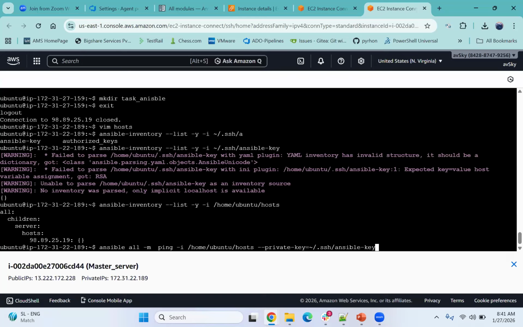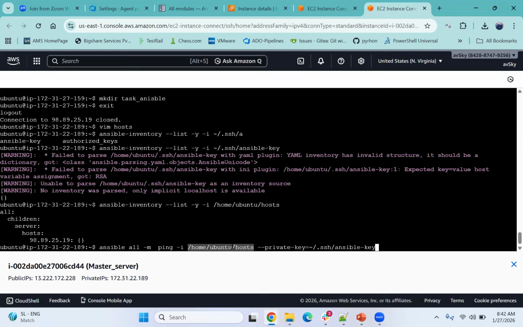Okay, any confusion in this command? ansible is simply the command; all means all the servers, all the hosts over here; -m ping to ping it. Ping means it will show whether the connection is established or not. Because right now we are just seeing the list. To make sure the connection is established from the Ansible point of view, we have to do this command with -i and the host.